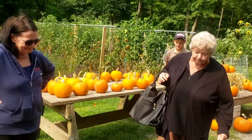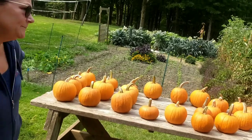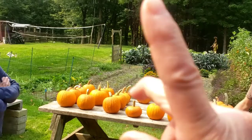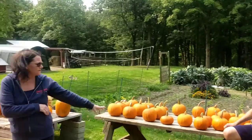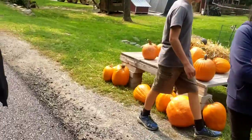I'm so excited to make a pumpkin pie. I have never made one, but I may try now. They're pretty much one of the easiest pies. I'll let my cousin know how it turns out, and then she can come down and tell you. Which ones are the small ones? Yeah, we can tell which ones. Okay, thank you so much.